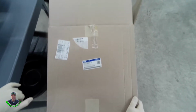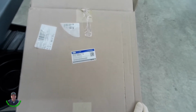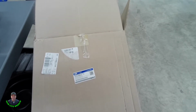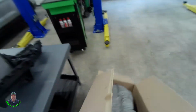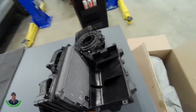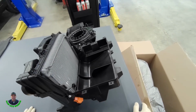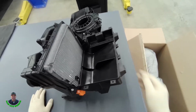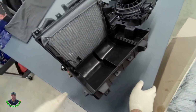Here's what I'm going to install. Ford's calling this a climate control housing. And on the box here it says evaporator. So they don't have just the evaporator temperature sensor sold separately. You got to buy the whole housing. Makes sense. And you got to pull the entire instrument panel to do this service. And these things weigh a metric ton. So here's the sensor right there. Just rams into the fins in this evaporator.